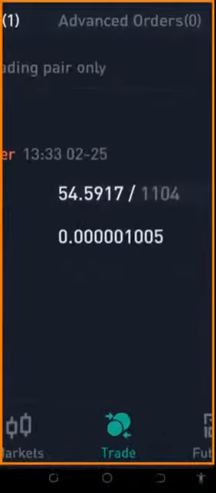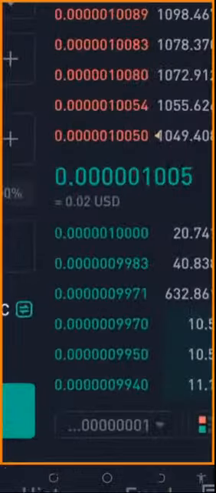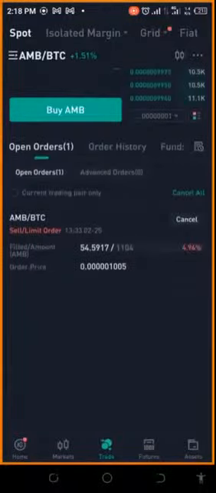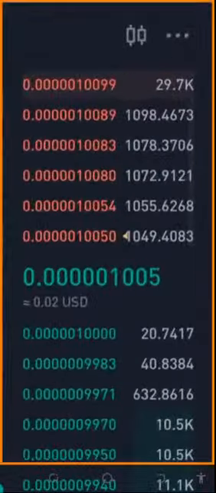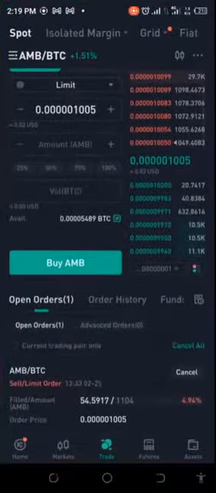And as we can see here, part of it has already been sold. So we have 54.59 out of 1104 already sold at that price. If I were going to pick any of these ones in the order book, we'll see that it's nowhere near what we want. So I just want to give you this update that currently we've sold part of it, and we're waiting for the rest to be sold. Okay, so the number that is left to be sold is this amount, 1049. So let's hope it does that quickly and then we get rolling.